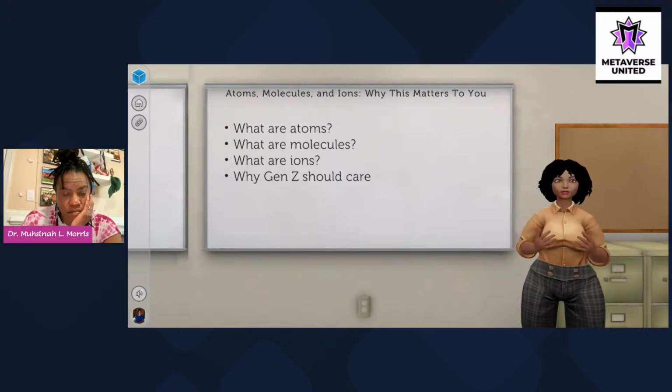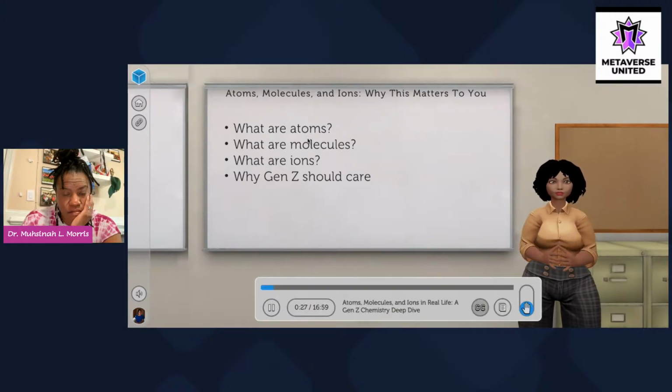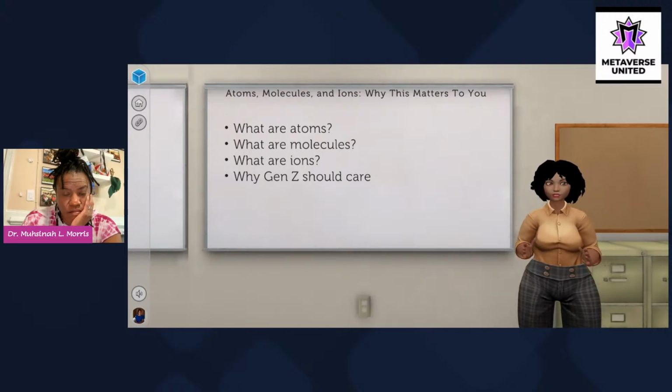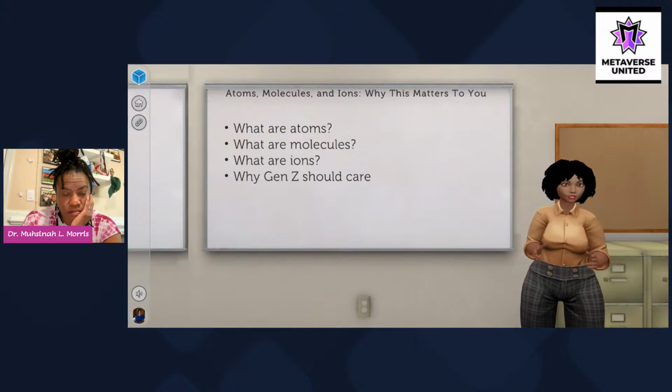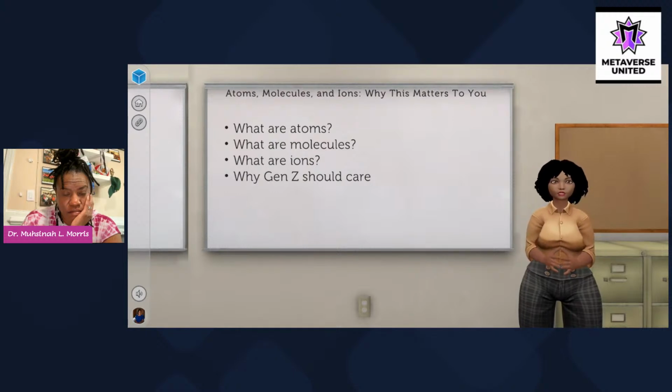Molecules are collections of atoms bonded together, and ions are charged particles that drive things like nerve signals and batteries. By the end of this lesson, I want you to see chemistry not as random memorization, but as the language that explains your devices, your body, your food, and even your social media algorithms running on physical hardware.